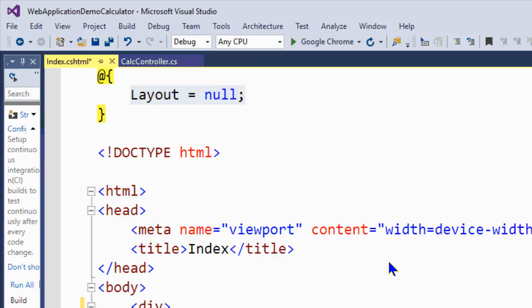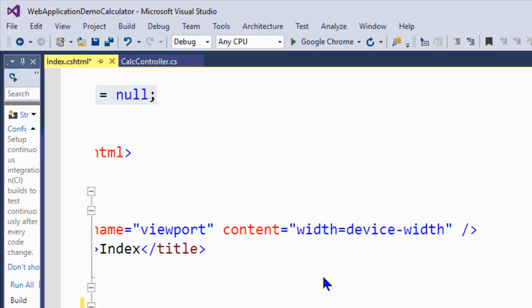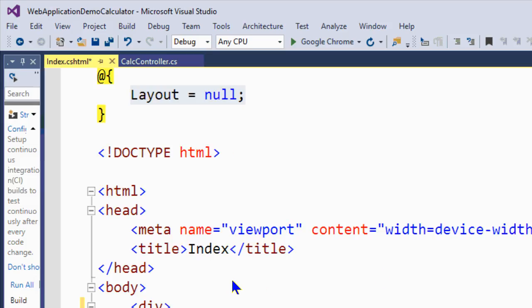So I make one more. And that could be, let's just put in a text so we can actually see it's changing. So this is the first part of it.